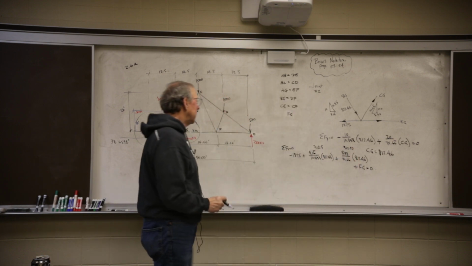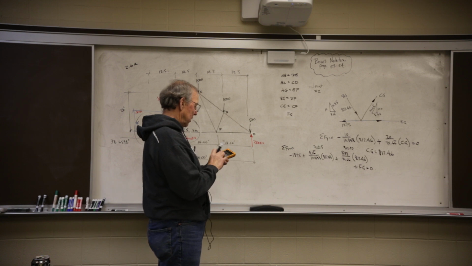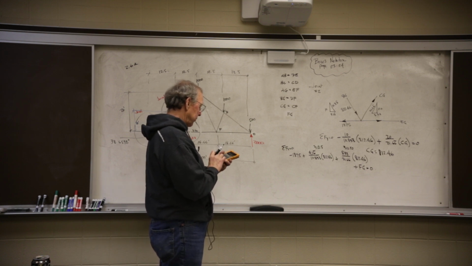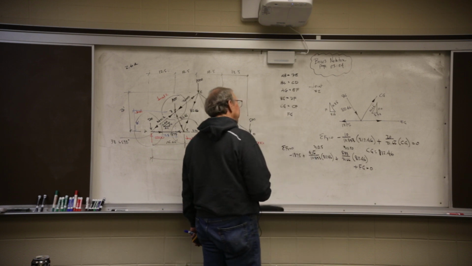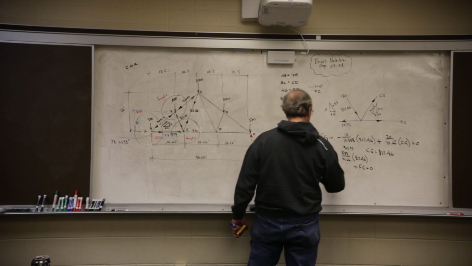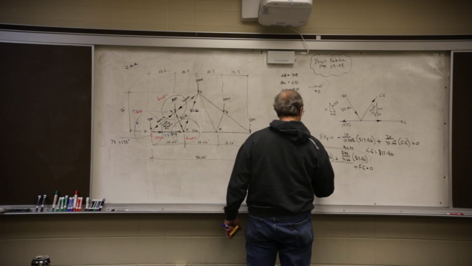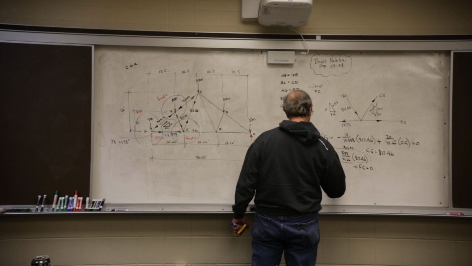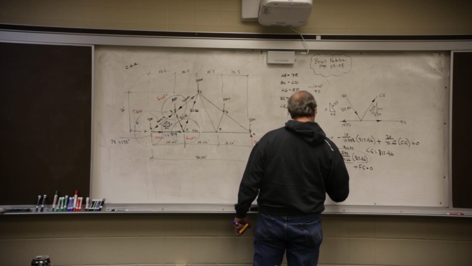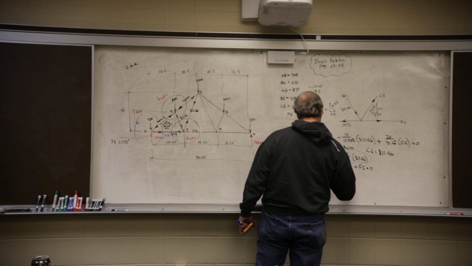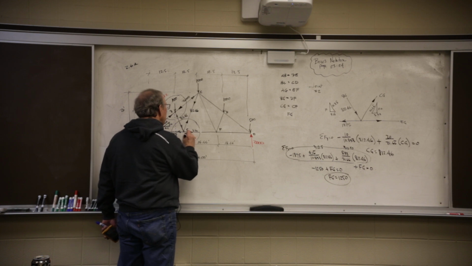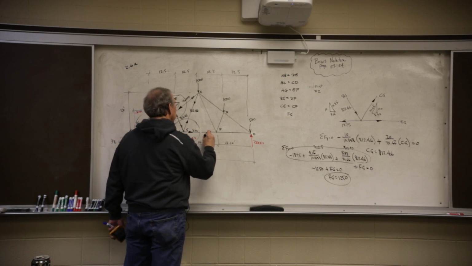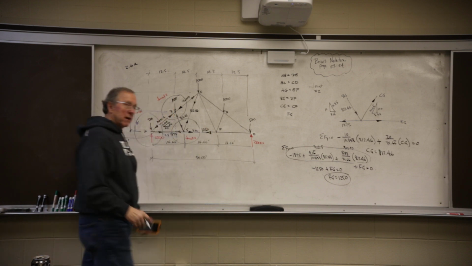Now I'm going to add them. 312 and a half plus 312 and a half is 625. 625 to this is 1250. So this whole mess right here is going to add up to a minus 1250. Came out positive, so my arrow was right, so I can come down here, put that arrow there, and put 1250 there, and I'm through the problem.